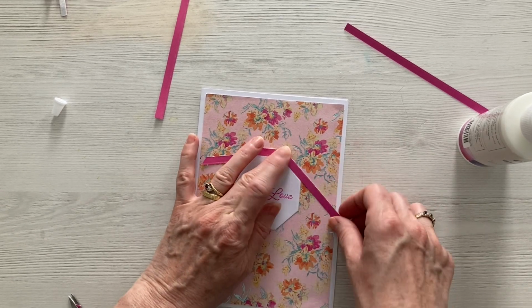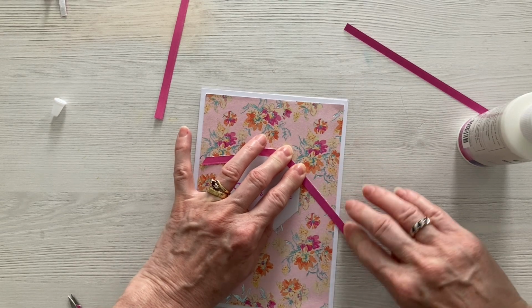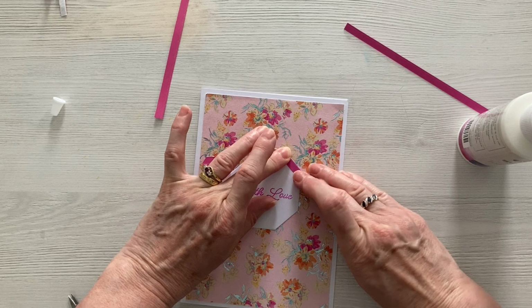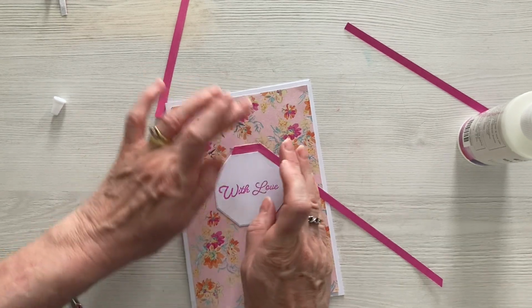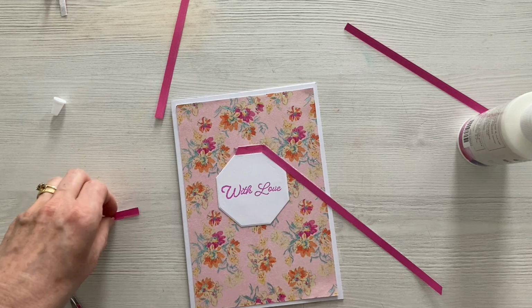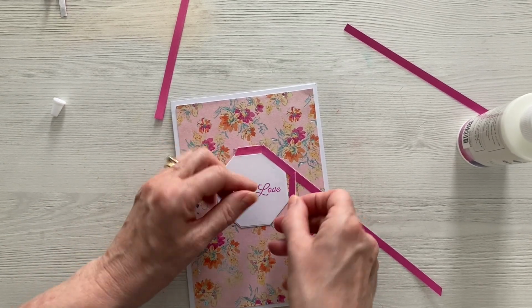The angle needs to be cut where it will join up with the strip of paper along the top of the octagon. Then you want to glue your second strip down across the patterned paper to the edge of the paper.